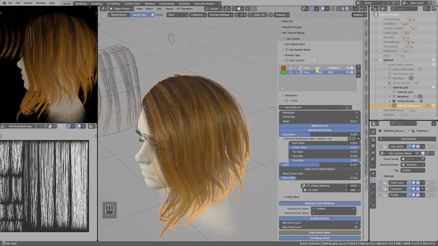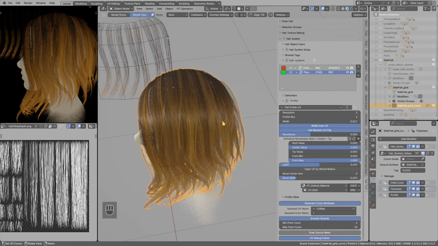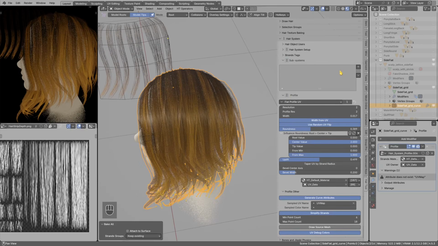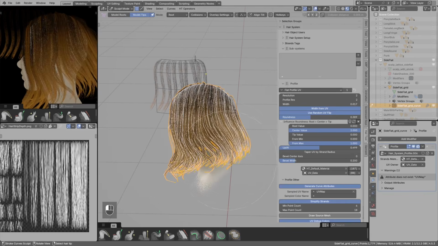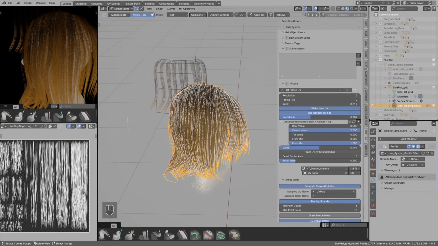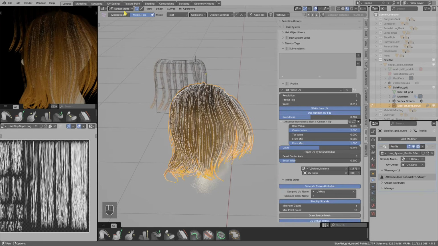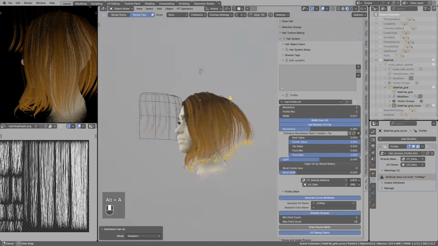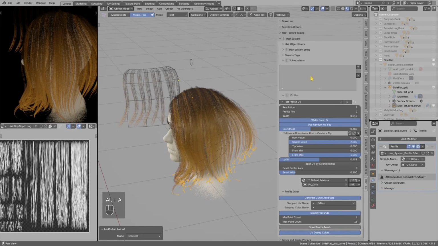Lastly, if you want a bit of manual workflow, you could bake those strands to real geometry, and then you could manually groom this. Just note that you will lose the procedural setup, so you will no longer be able to adjust the curve frequency, etc.